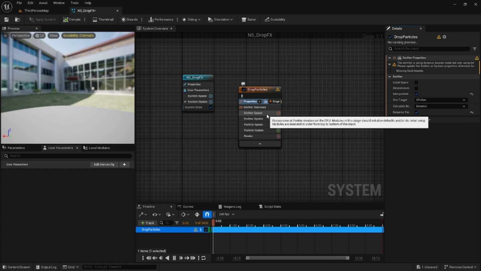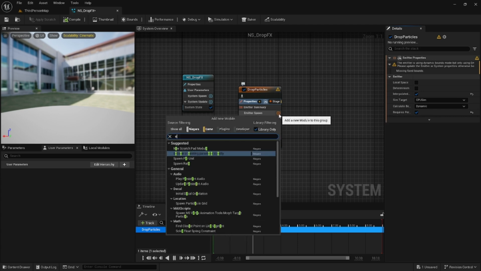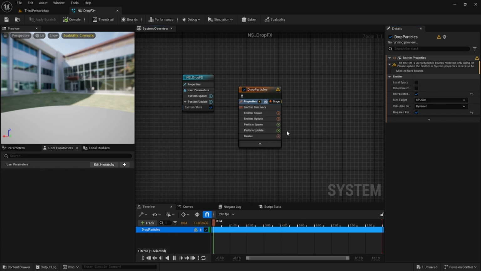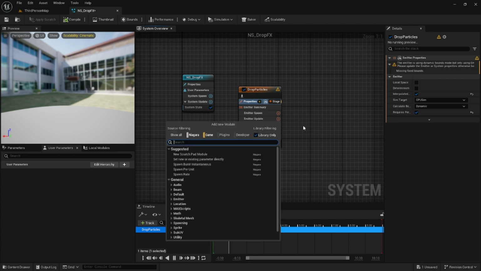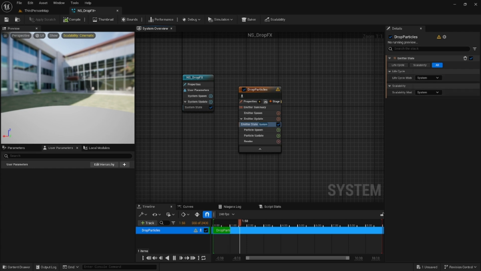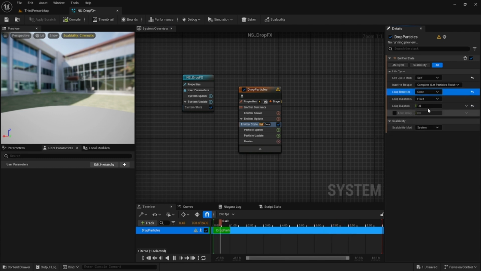Next, inside of the particle update, let's do an emitter state. And the emitter state, we're going to do self and once. And you can mess around with these. I do like 5 loop duration for this one just to kind of help keep it alive a little bit. We'll also change some other things.